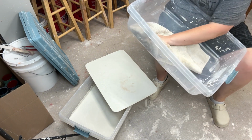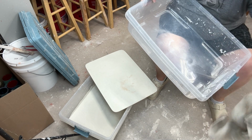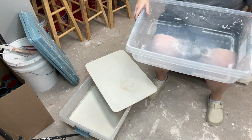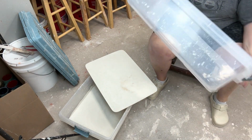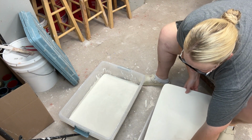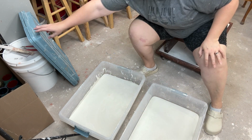but I've been making things, so it's been a couple hours since I shot the first part. And somebody's coming. Now I can put this back in there. And now I've got a damp box.